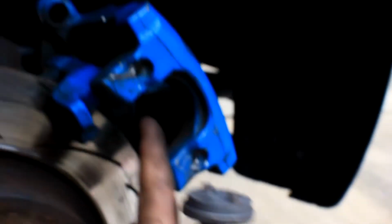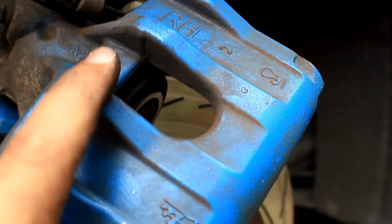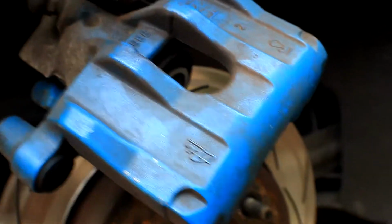Now I just need to replicate everything on the other side. Okay, when I say that that was like a 5-minute job, it was quite literally a 5-minute job. This side was so much easier than the other side.